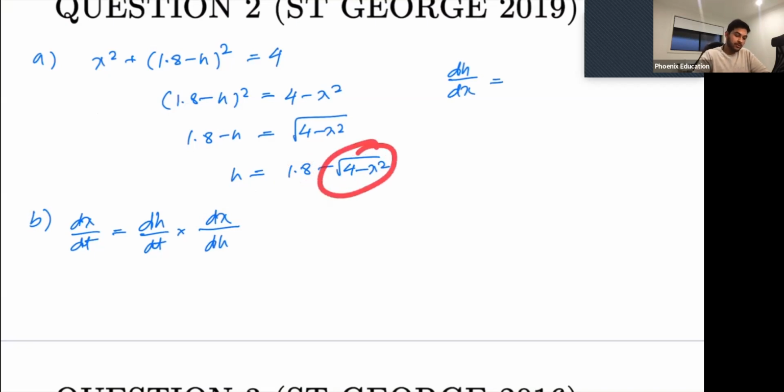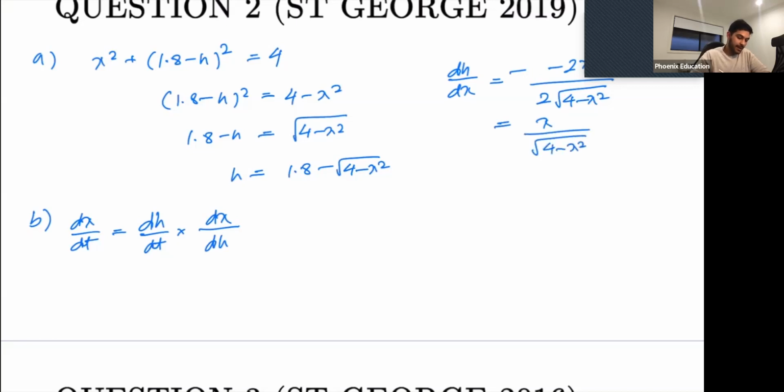So whenever we have square roots, the derivative of that will be 2 times the square root itself on the bottom. So 2 times exactly the square root. I'm also keeping this negative here. The top of the fraction will be the derivative of the inside. In this case, the derivative of the inside is minus 2x. This will always be the case for square root derivatives. I can simplify this into x over the square root of 4 minus x squared. Okay. The question, however, needs me to write in dx on dh, which is just a reciprocal of this. So let me assemble this all together.